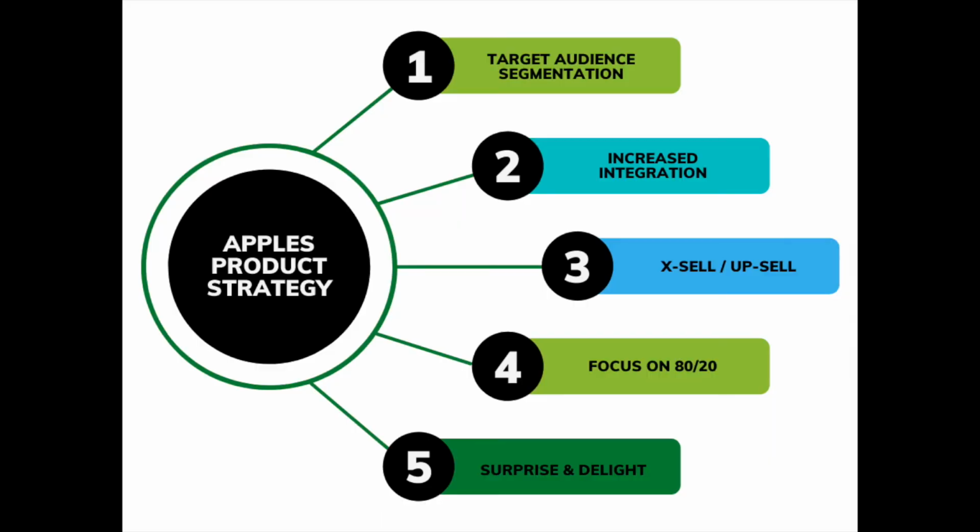So what have we learned today? We've learned 5 clear strategies. We've learned from Apple that focusing on our strategic elements can only lead to improved businesses for us all. Whether that's focusing on audience segmentation, product perfection, upsell, cross-sell while reducing our costs, or focusing on those products that provide 80% of our revenue, or just trying to simply grow our businesses through surprising and delighting our customers. Either way, we can all introduce 1, 2, or more of these to help grow our businesses.